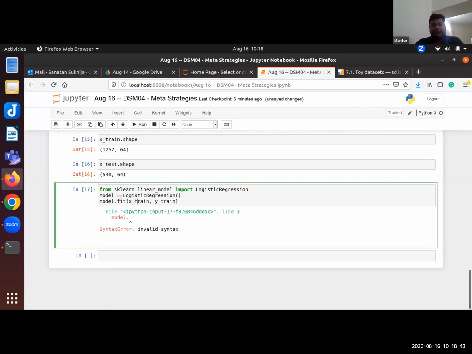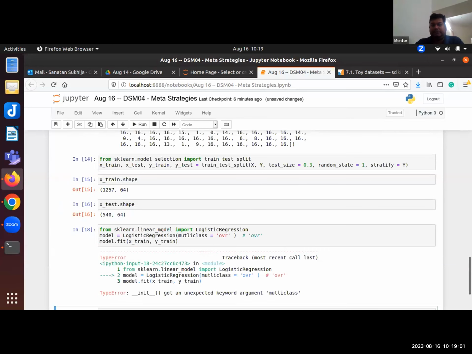Now please note that there is this argument called multi_class. By default, this is mentioned to be auto. The auto value is one versus rest. Let me see, I believe it's multi underscore class. One second, I misspelled it.